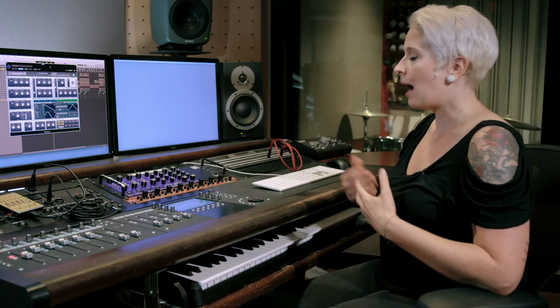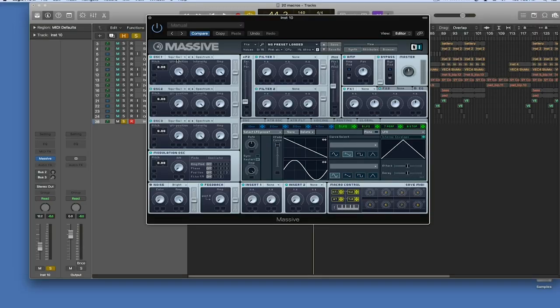Creating a synth riser is a really easy way to create a transition sound in EDM. I'm going to show how to do this both with a sawtooth wave and with noise. First, I have just a sawtooth wave. And to create a riser, we want to have a change in pitch over time.